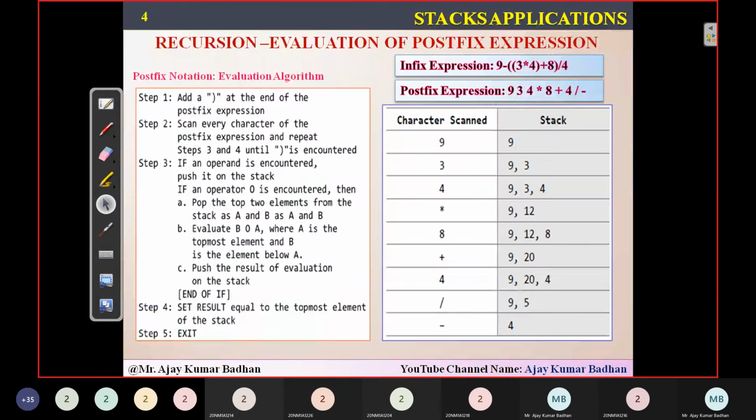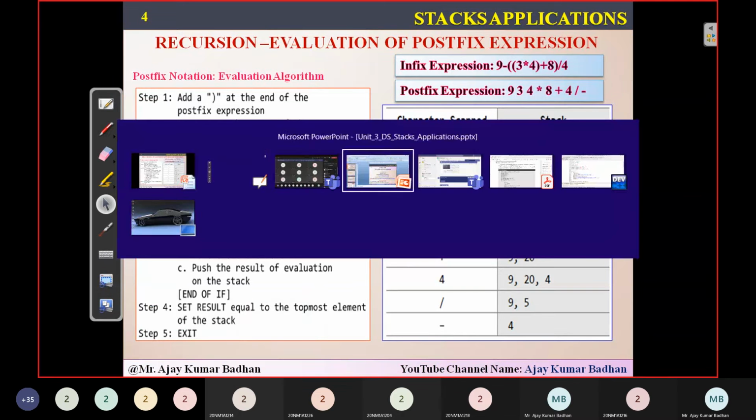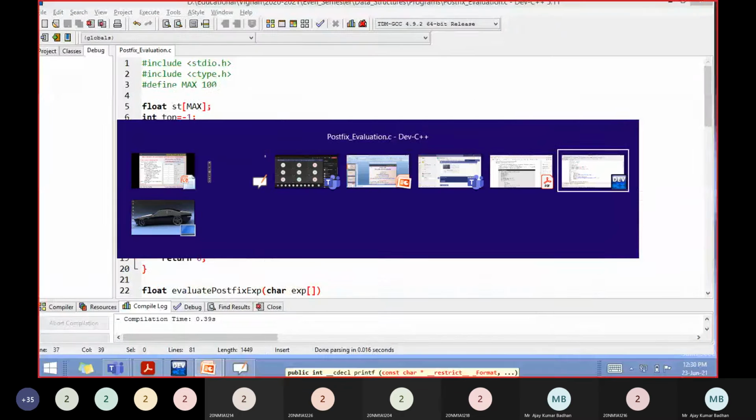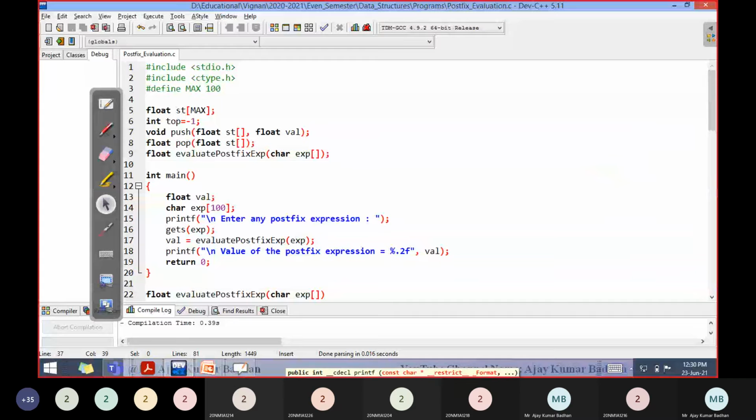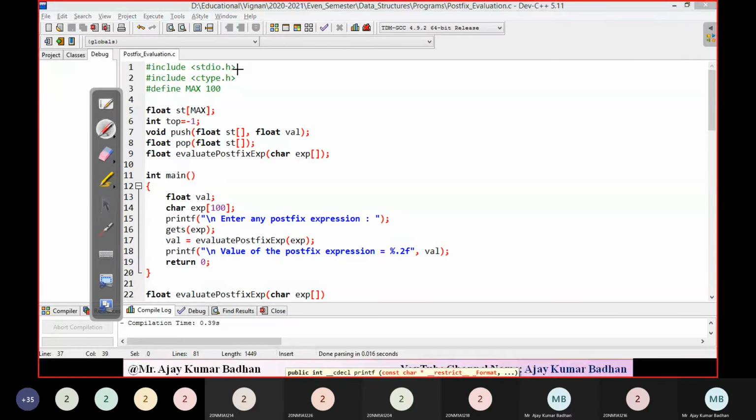Just a minute. Let me show you the program here. Yeah. So this is a program related to your expression, how to write it. I'll explain one by one. You just concentrate here. The first thing I have included here is two header files, something called stdio.h. I think you basically know why we are using this stdio.h: for standard input output operations. So printf and scanf will work using this particular header file.